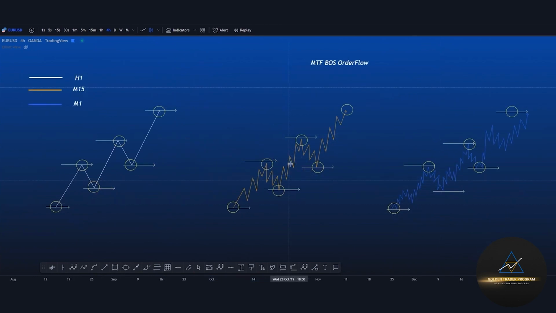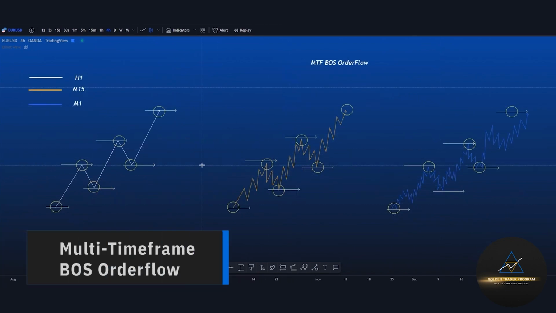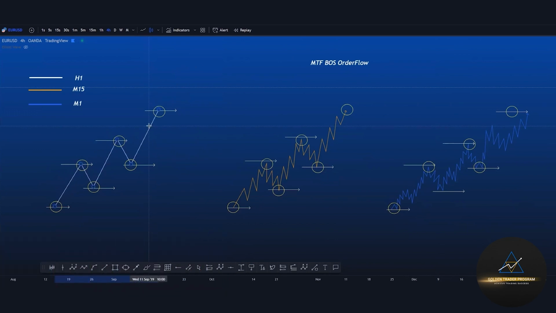Now let's look at this example. So the multi-timeframe break of structure order flow, right? So we're looking at the H1. Obviously, every time frame is going to be different. If you're a position trader, swing trader, then really you should be looking at the weekly, the daily, and the H4, right? As scalpers, day traders, just short-term traders, really we should be looking at the H1, M15, and the M1. So in this example for all the day traders, we're looking at the H1. This is our main move.